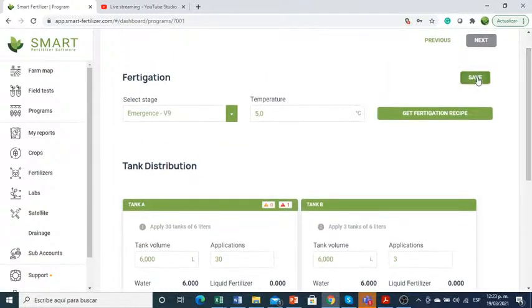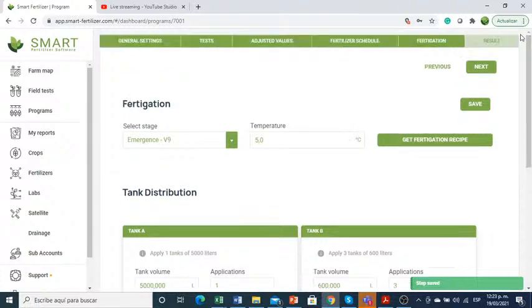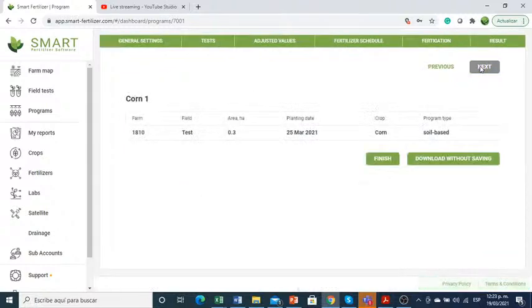And we just save this information. After this, we just go to the next step.